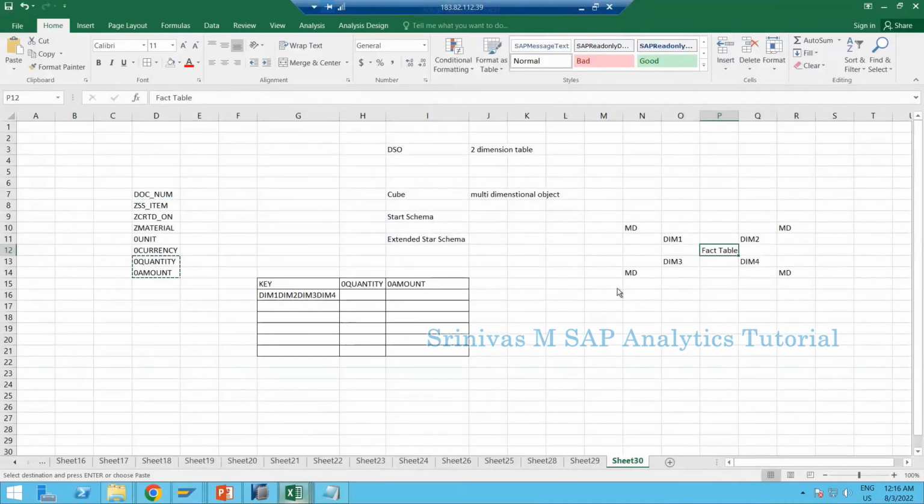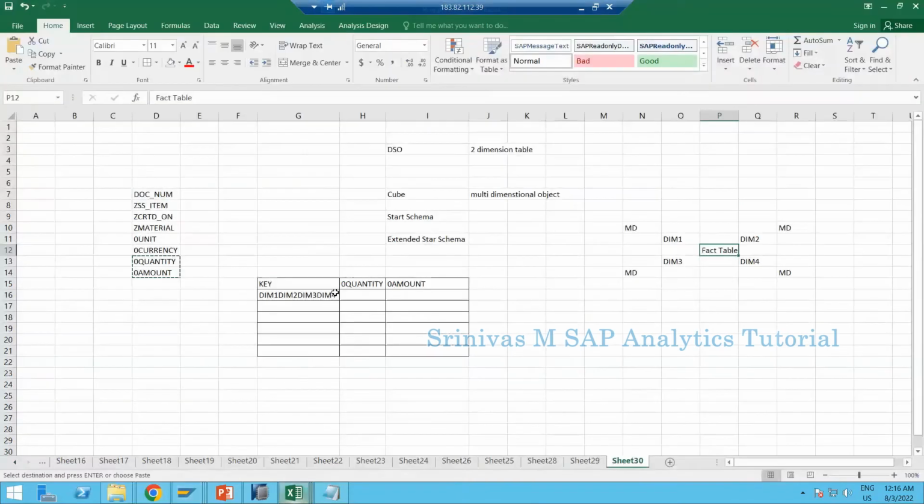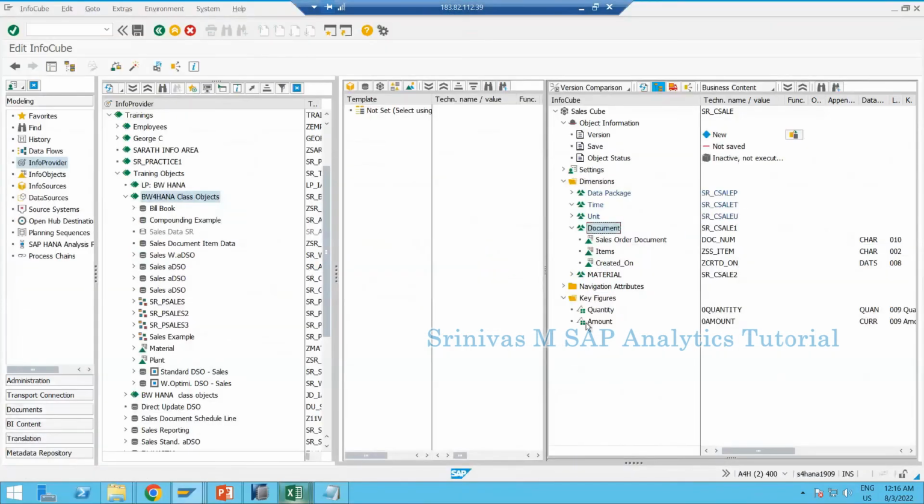Okay, it means, for example, in a dimension, if I have 3 info objects, the data in these 3 columns combinedly create one dimension value here. Okay, so like this. It's difficult at the initial time. It is very difficult to understand, but the dimension concept and star schema concept follow in the same way. A fact table surrounded by dimensions is called a star schema, and dimensions surrounded by master data tables is called extended star schema. So what is master data surrounded by dimensions?